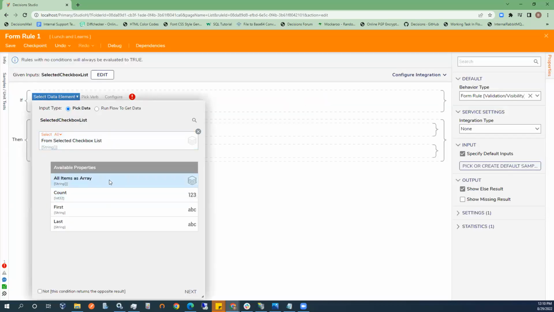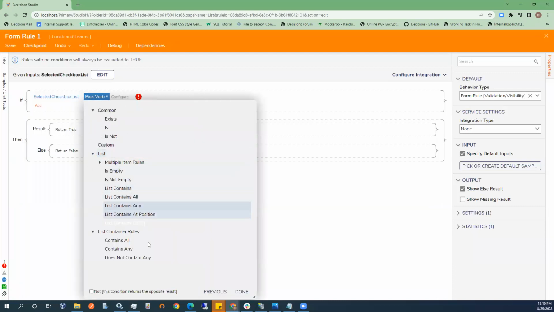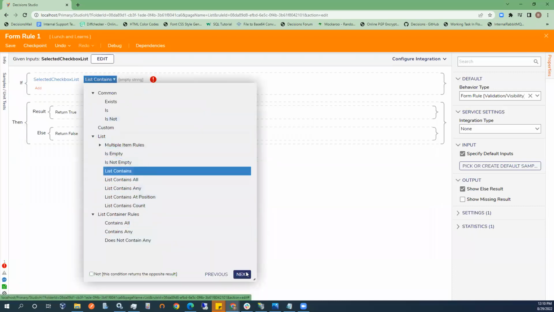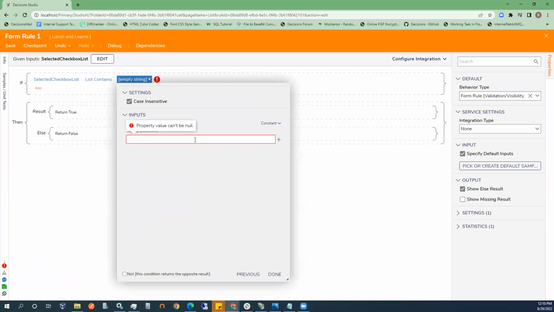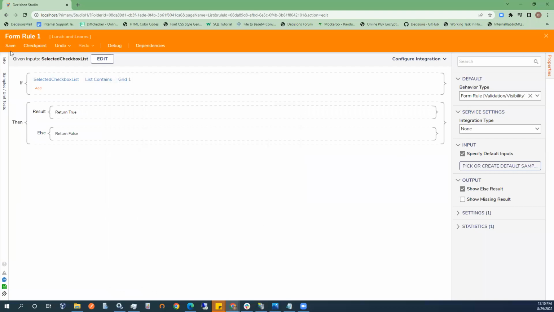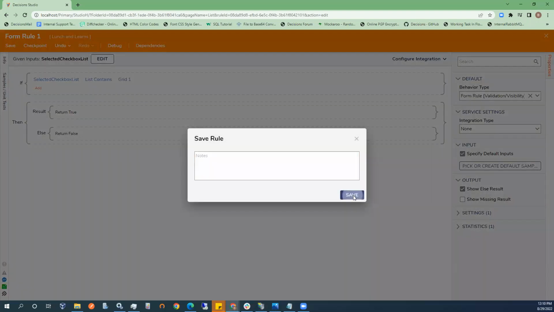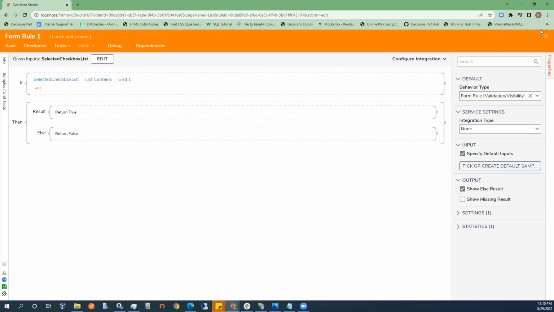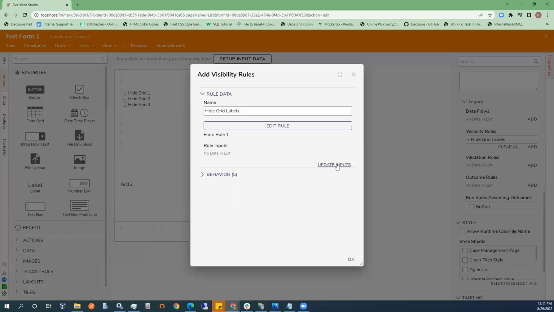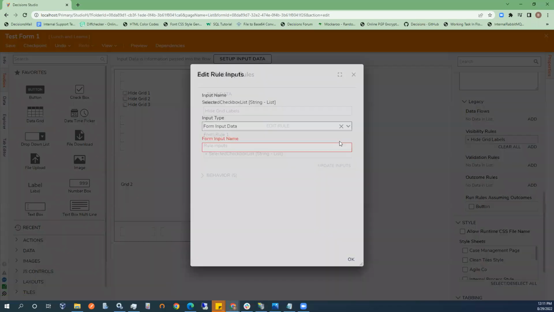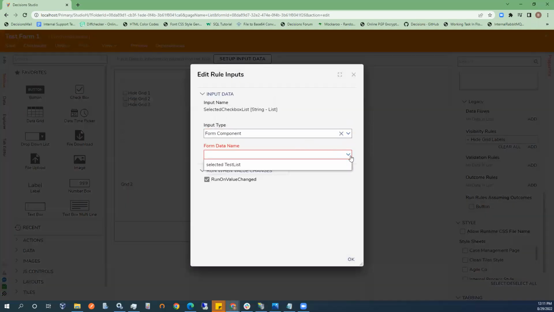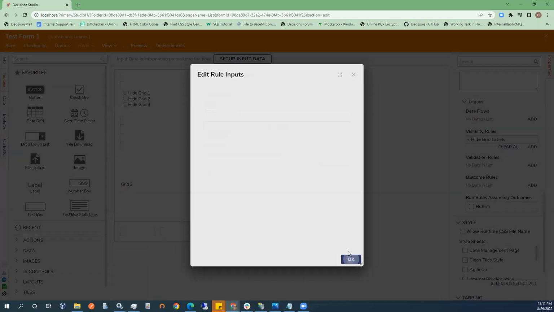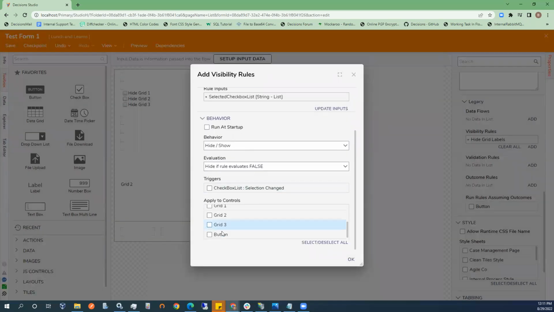Select the checkbox list. Next, list contains. Next, let's say grid 1, return true. Okay, update inputs. Pick from form components, selected test list. Behavior: hide grid 1. So evaluate when the rule evaluates to true, and hide grid 1.